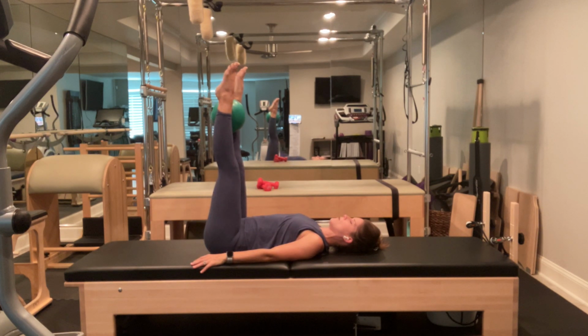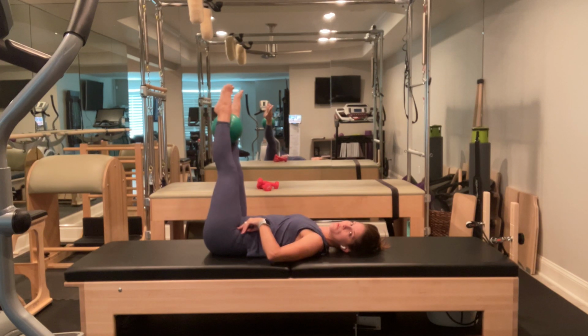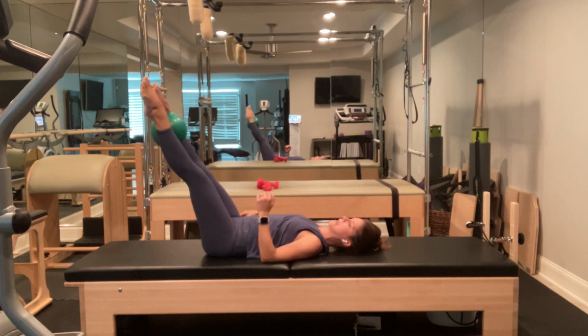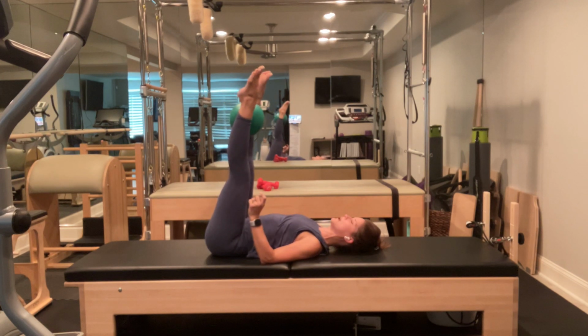I'm going to inhale my legs over to 3 o'clock. My left hip is grounded. My 3 o'clock is to my right, so my legs are rotating against each other. They're not equal right now. I'm going to come down to 6. My feet are even. As I come to 9, my left foot is longer than my right. I'm going to come back up.